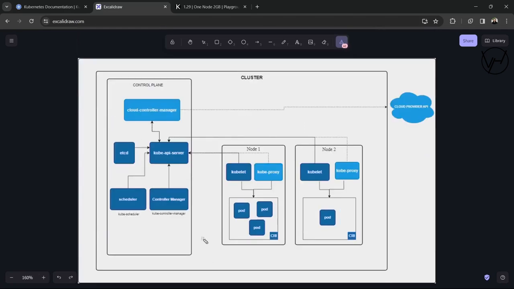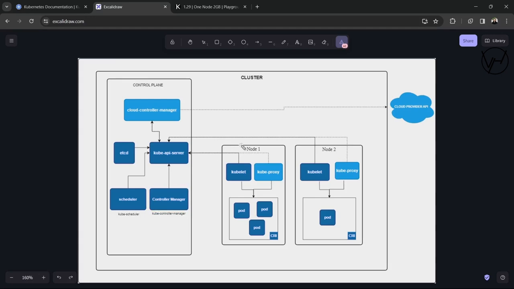The scheduler is used to schedule pods inside these nodes. There is something called pods, I will get to them. The scheduler basically schedules pods inside the nodes, and the controller manager controls different kinds of things. For example, if you want to replicate pods, or create deployments, everything is managed by the controller manager.